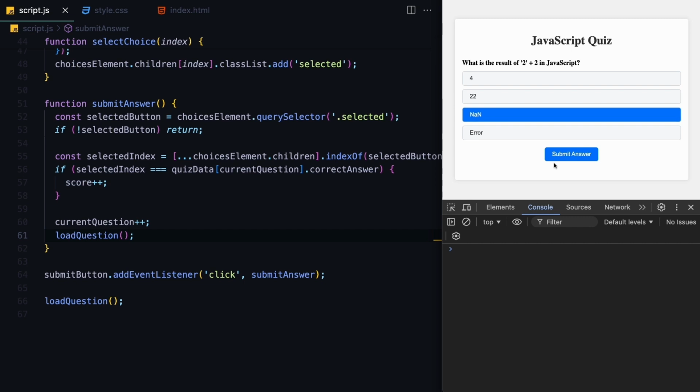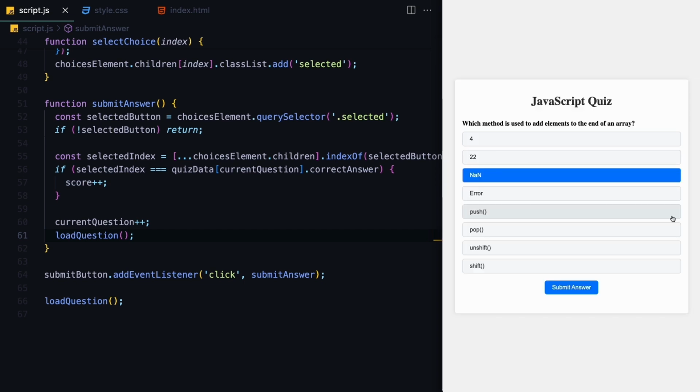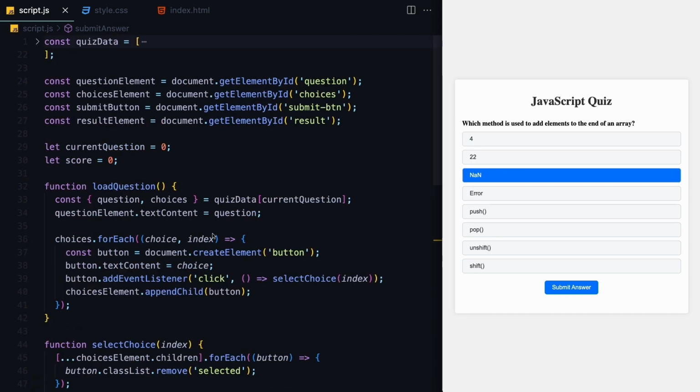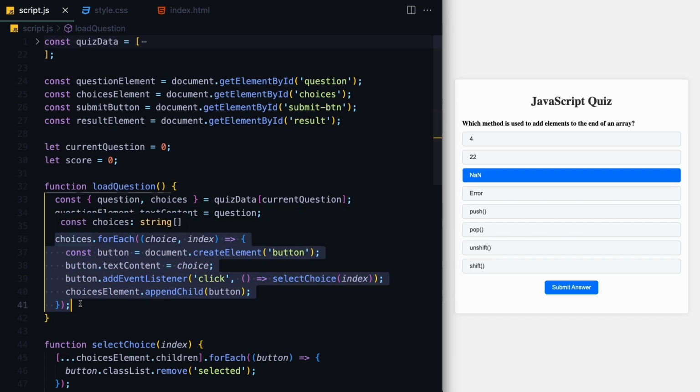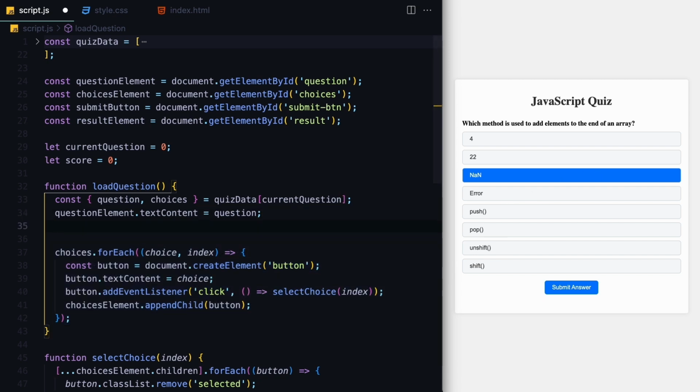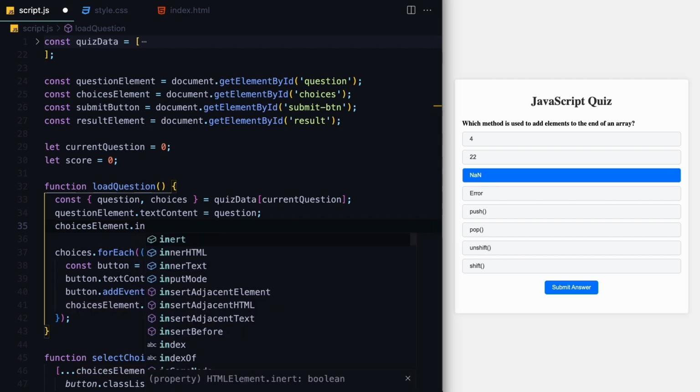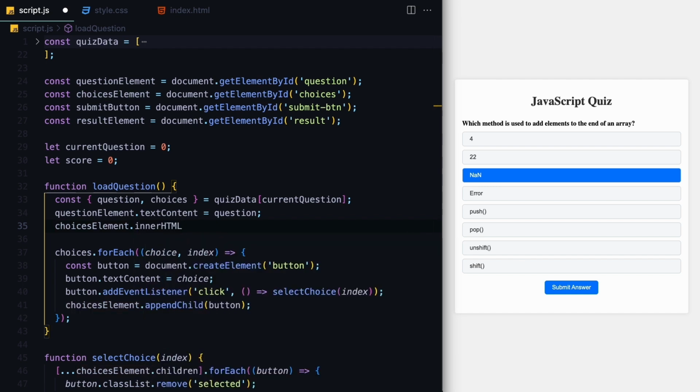And now if we select one of these and click submit, you can see the other options are popping up on the screen. But the choices from the first answer are still here. We need to clear this from the screen, and we can do it in the load question. Here, if you remember, we are populating the choices buttons on the screen, but before doing this operation, we need to clear all of the previous choices that we have from the previous question. And we can do that by accessing the choices element, which is the div that contains these elements. And we need to clear it by using the inner HTML, which is another property that exists on HTML elements. And we just need to set it as empty string.